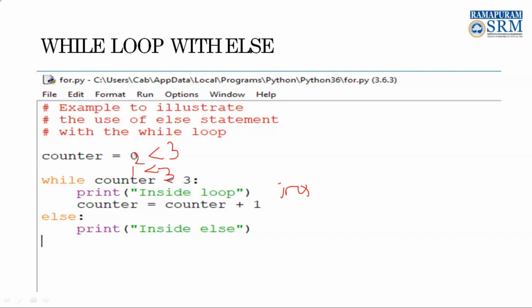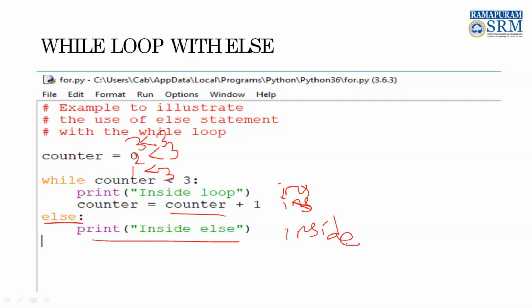If the condition is true, the inside statement is printed on your output screen and again counter is incremented. Now 3 less than 3. The condition is false, because 3 is not less than 3; 3 is equal to 3. If the condition is false, you can optionally give an else statement. If you are not giving one, it just skips it and the default flow continues. If you gave an else statement, it will print inside else. For this program, you can see inside else on the output screen.